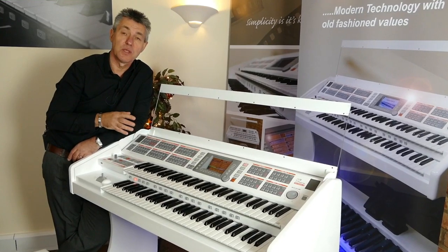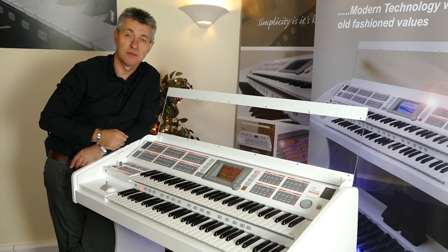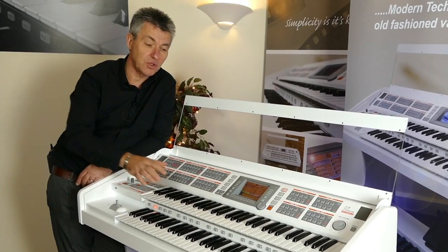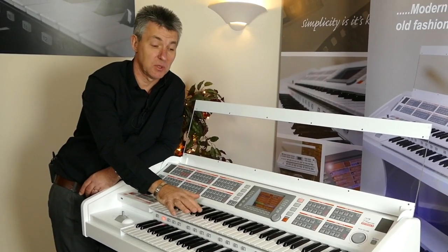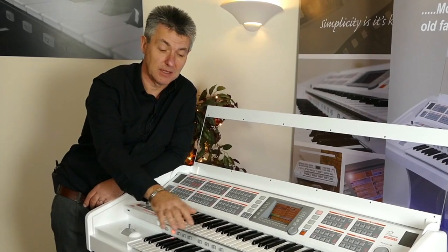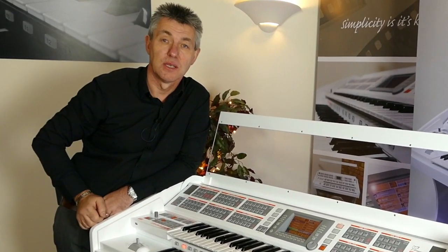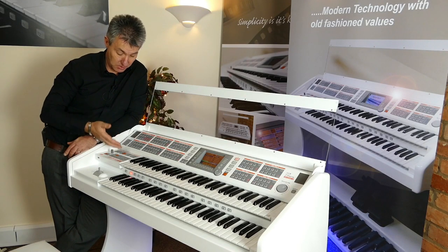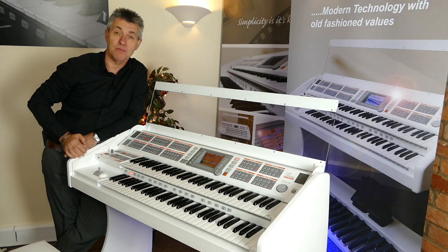If you've noticed, with all the playing that's been done on the DVD, whether it be by myself or Mike, we've tried where possible just to keep it to a simple single note melody and holding chords in the left hand. We've shown you the instrument played in two different ways, both organ style and using it as a keyboard. I know many of my customers no longer play bass pedals, so you can switch it onto auto bass and let it do the bass for you.